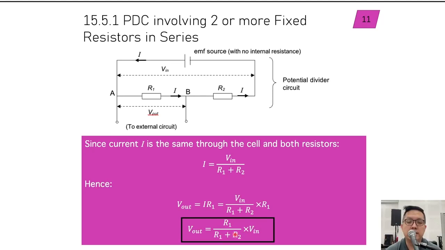That means if I'm able to do something to it, let's say I make one of these resistors become a variable resistor here, like this, I can adjust this resistance value such that it affects the proportion of R1's resistance compared to the total resistance. By doing that, I'm able to adjust my resistance value here to get different V outputs, depending on what I want.